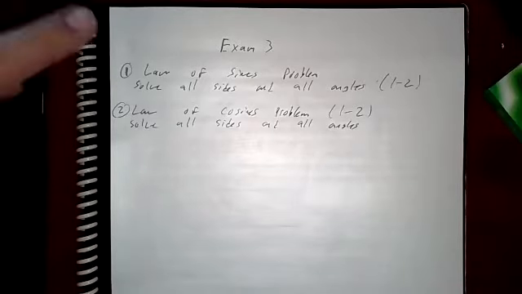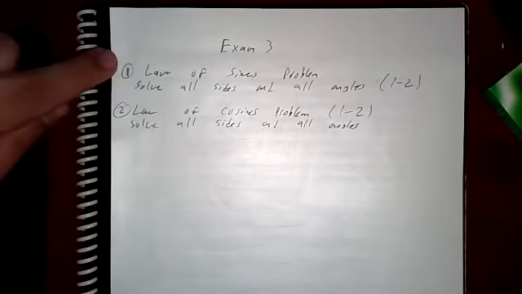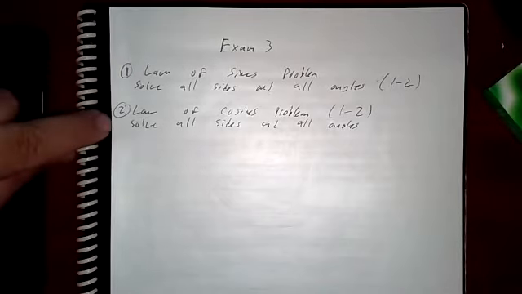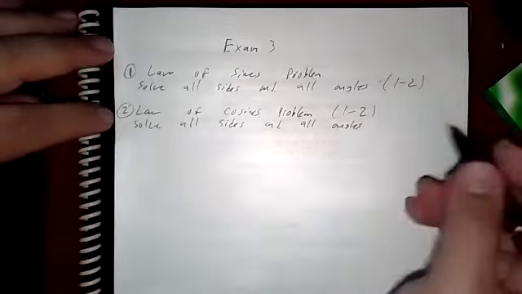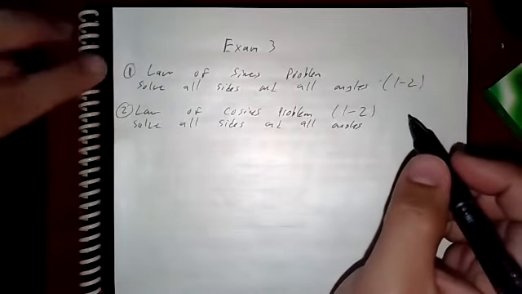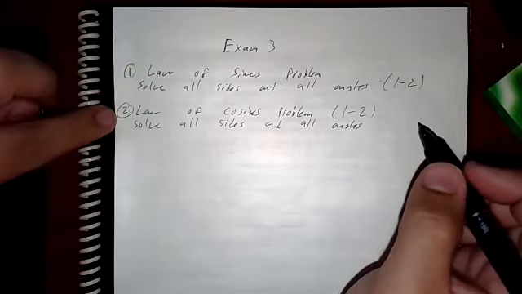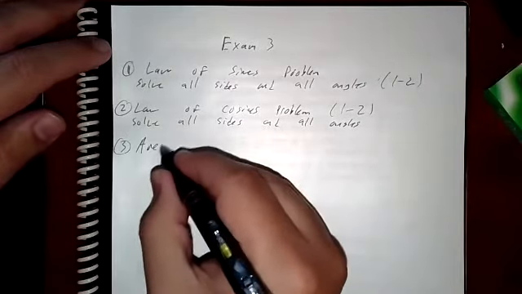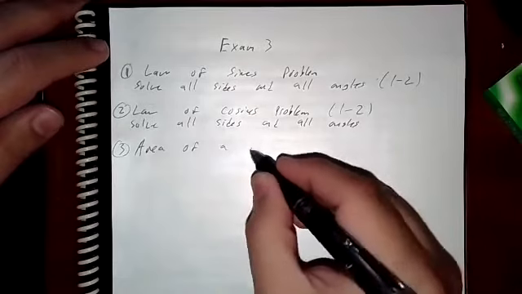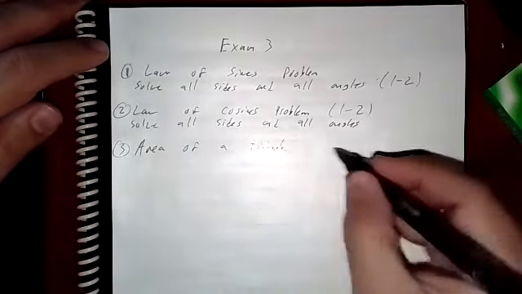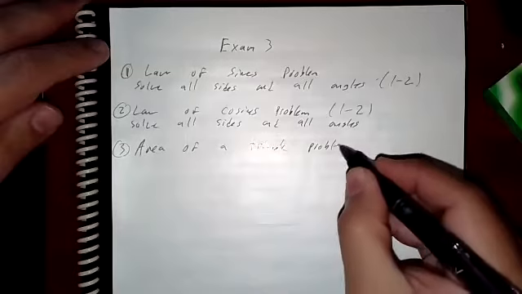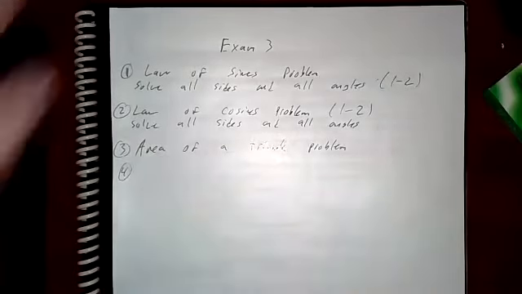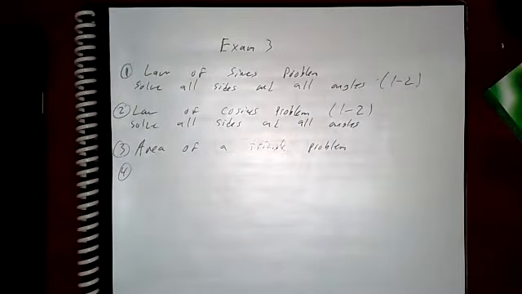Okay, so for sure you have at least one or two law of sines problems, and law of cosines. Remember I gave you 4 cases. Case 1 and case 2 were for law of sines. Case 3 and 4 were law of cosines. You'll have an area of a triangle problem, and just one, probably one at most. I don't think I'll have more than that for area.